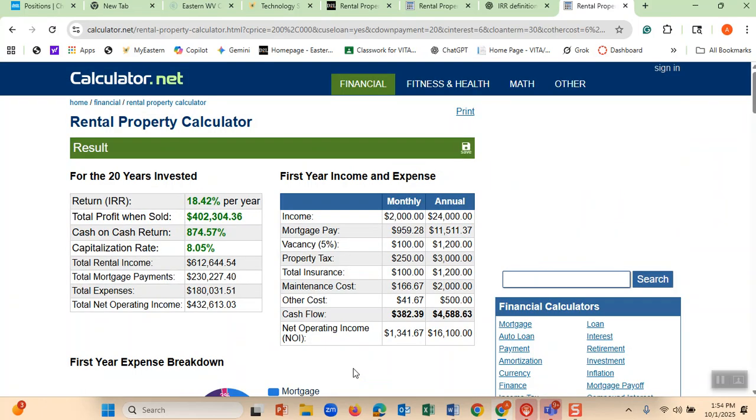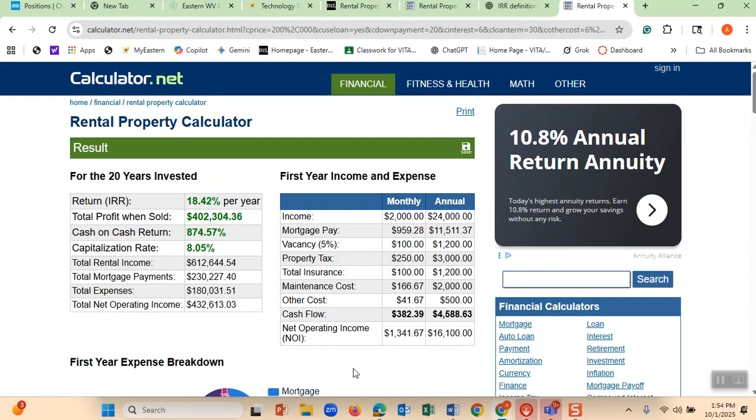When it calculates, it tells us exactly what is happening here, but I don't want to be encouraged by these numbers right away, saying, oh, you are going to go and buy a rental property. Let's see what they are. IRR is the internal rate of return. They say that's the number that makes the net present value zero. Think about it as the return you are expecting, 18%. This is the way to look at it.